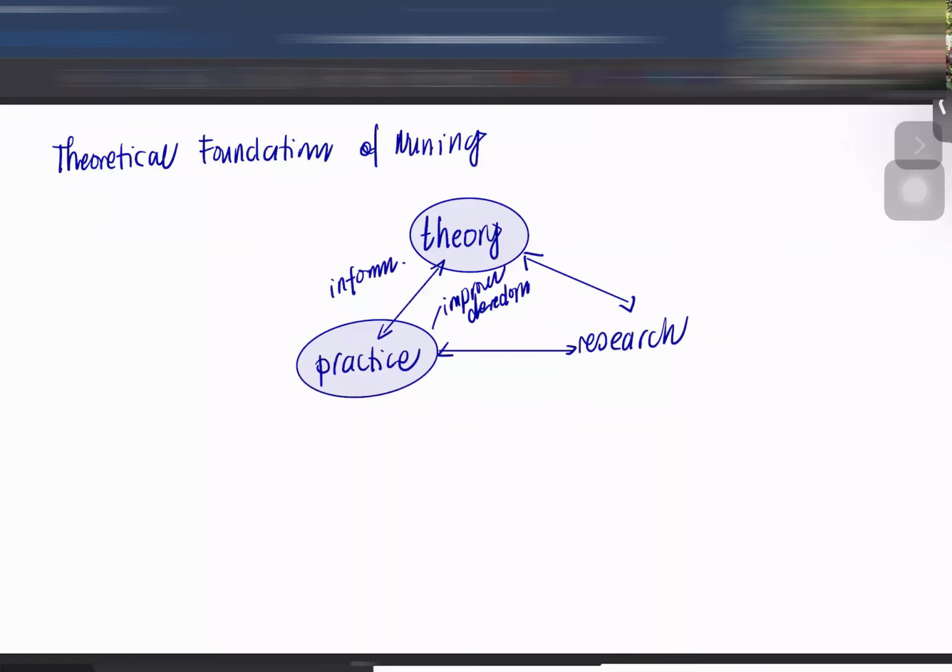Now, can you name a certain theory that you have learned in your theoretical foundations of nursing? Can you tell me a particular theory that you have learned? Drop it in the chat box. Name some theory. You have your healthcare... It's not healthcare deficit, but thank you for that. It's self-care deficit theory. Okay, but it's okay. Very good catch. So you have your self-care deficit theory, which is by Dorothea Orem. Yes, the everlasting environmental theory, which is that of Florence Nightingale. Okay, what else?